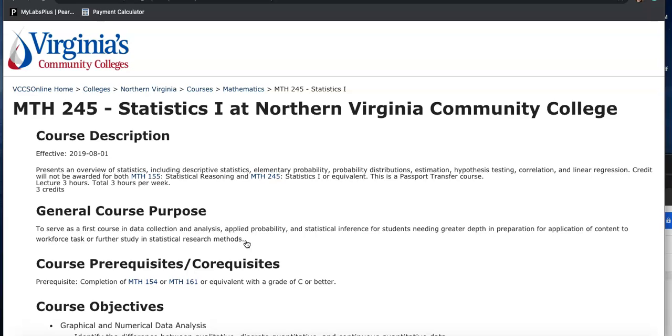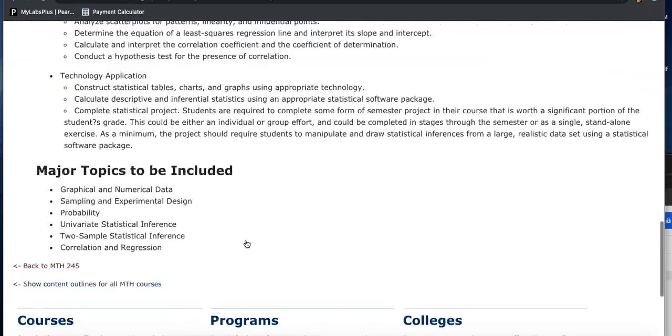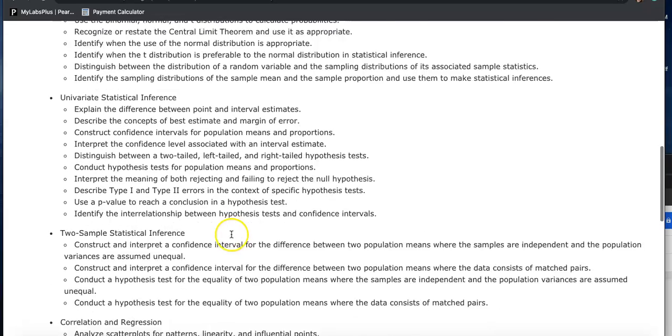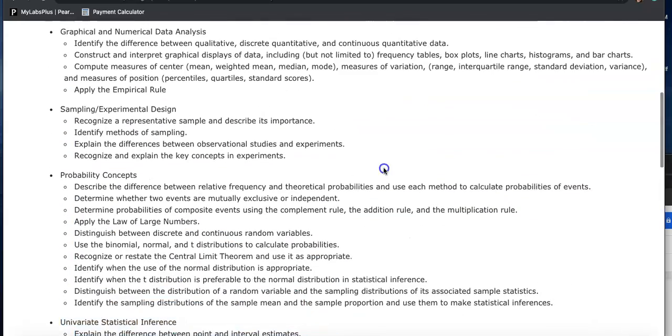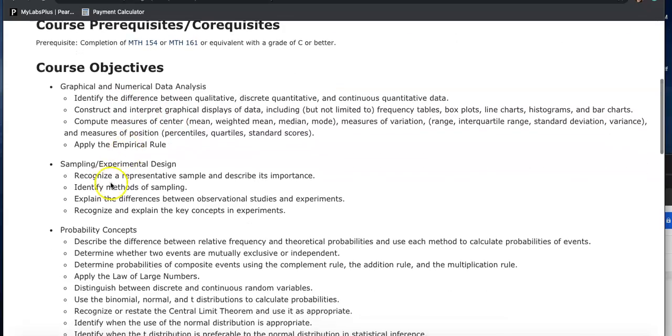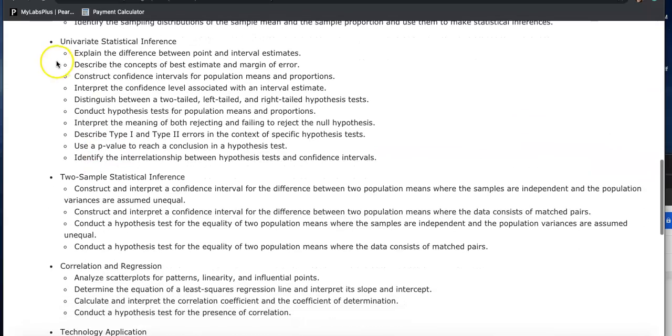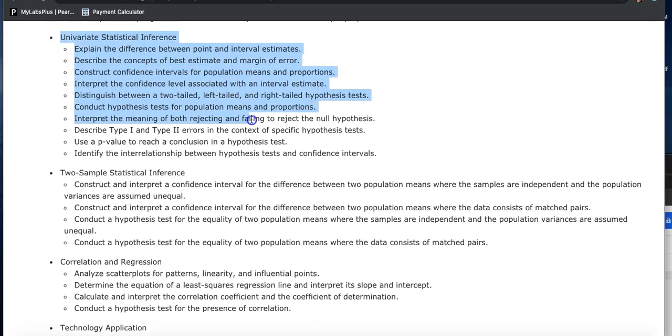With everything happening, and the fact that I have to give you your very last exam next week, we just wanted to make sure that we covered everything in the inference section. And it looks like I've read through these lists. Univariate statistical inference, that's what chapters 8 and 9 were all about. We are done with the descriptive, sampling, and probability concepts. We started chapter 8 and we're finishing chapter 9 now. We're done with univariate statistical inference, making confidence intervals and conducting hypothesis tests.